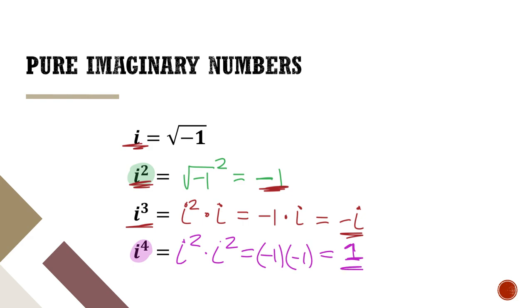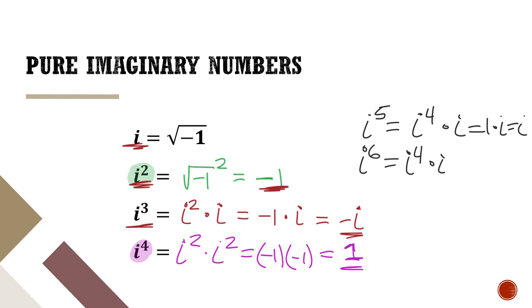So the nice thing about imaginary numbers, or pure imaginary numbers, they go on a cycle. So it will follow this and it'll loop back around, and those will always be the answers. Because every time we do i to the fourth, it will be 1. And then we can always take out i to the fourth or multiple i to the fourths. For instance, if I go i to the fifth, this is equal to i to the fourth times i, which is just 1 times i, or i. Again, i to the 6 is i to the fourth times i squared, which we know what i squared is, which is just -1.